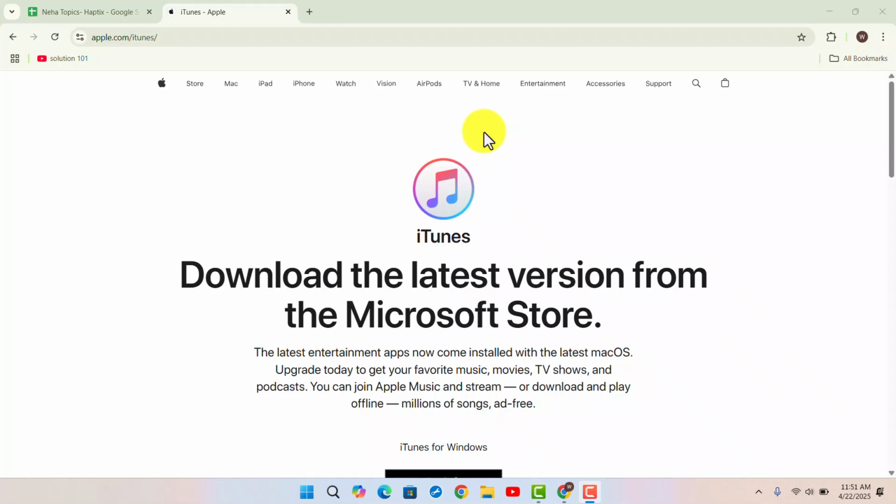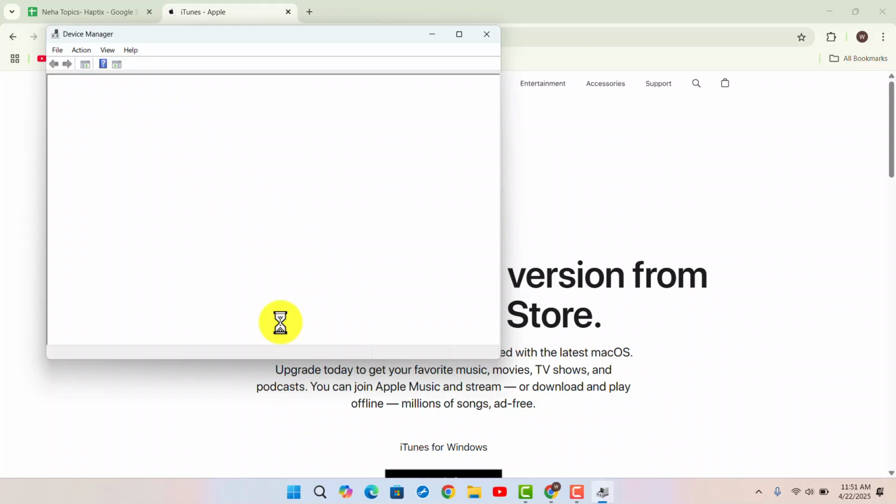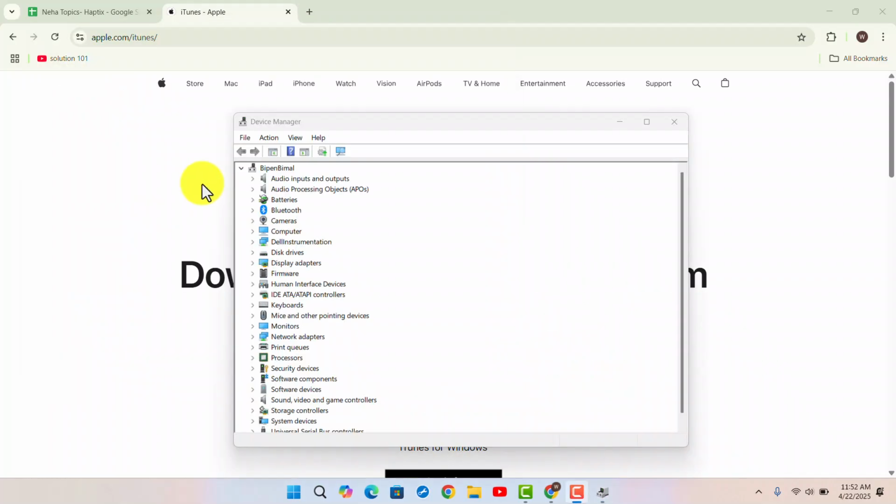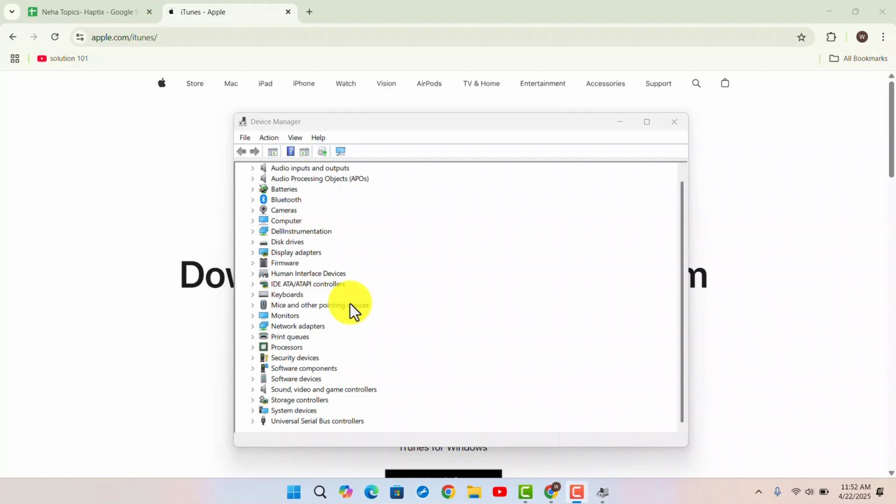The other way you could do it is open your Device Manager. Here, come to the search engine, and when you locate it, you want to search for services.msc. After you do it, you simply want to look for an Apple device entry with an error code or a yellow exclamation mark here. If you find it, you could update the drivers or uninstall and reinstall it. That should be able to help you out.